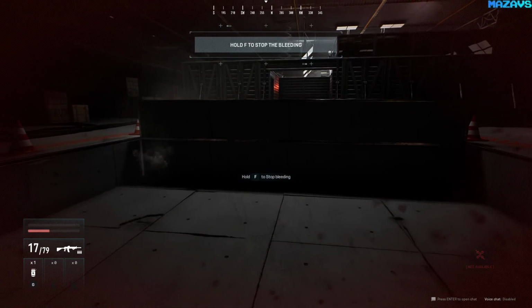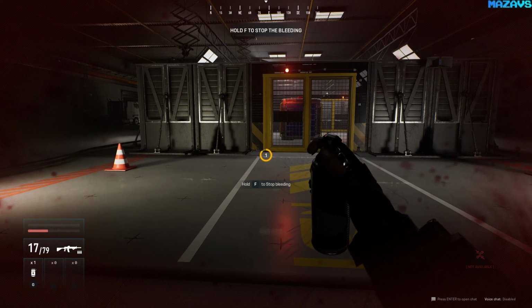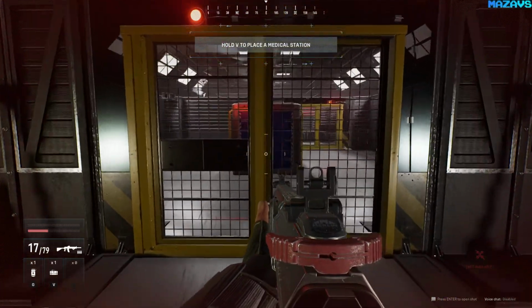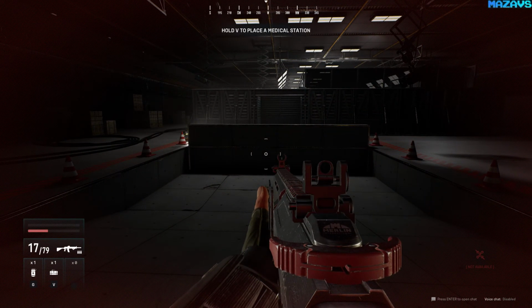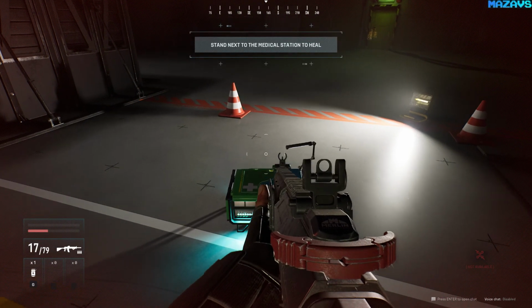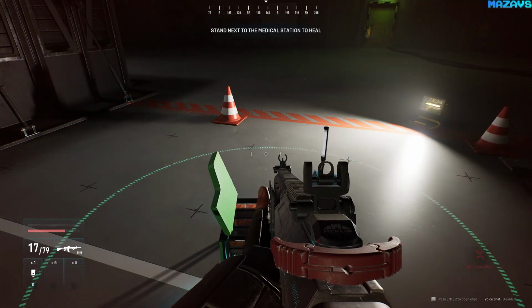Whoops, looks like you stepped on a claymore. We often value the health of our team members. Be sure to stop. Splendid, you stopped the bleeding. Place a medical station so colleagues can heal themselves. First aid station here. You're a team player. Stand next to the med station and heal yourself to maximum health.